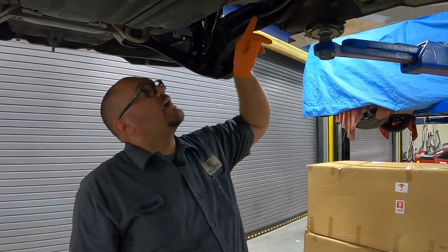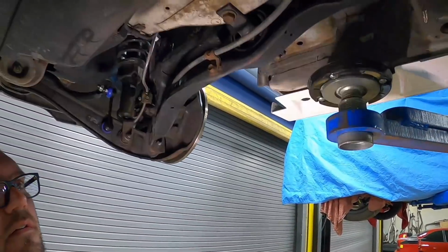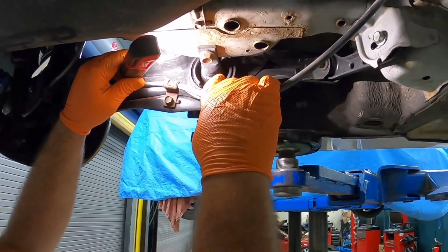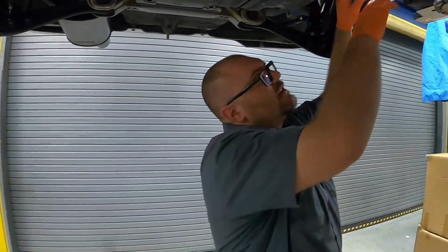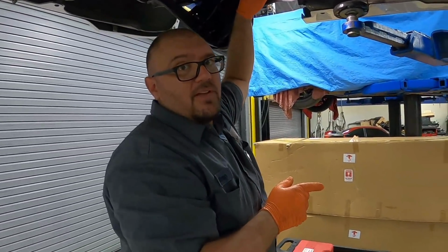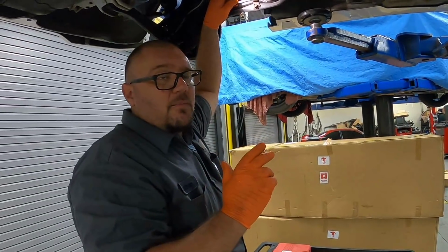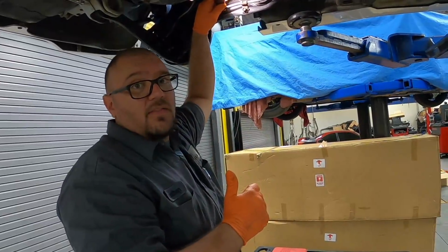And this is what we're going after right here. It is notorious for failing on these older cars. This one's still in decent shape, but they're not super responsive because there's a lot of give. Once we get this one out of the car, we're gonna show you what we're gonna be replacing them with, which in my opinion, and it's on all of my cars, is the HardRace upgraded compliance bushing. Really nice mod, and we're gonna show you how we're gonna get this done tonight.